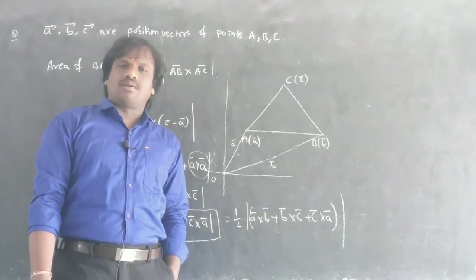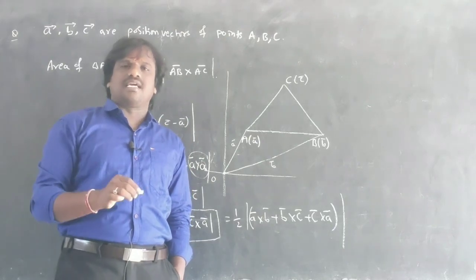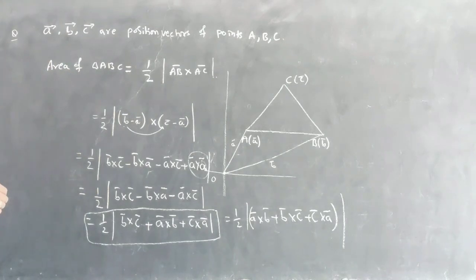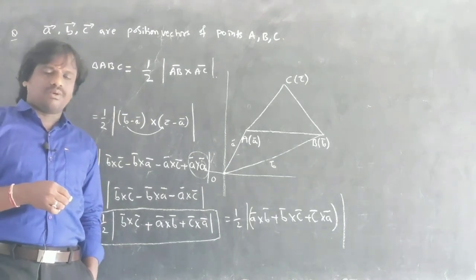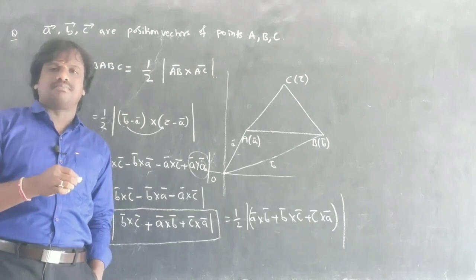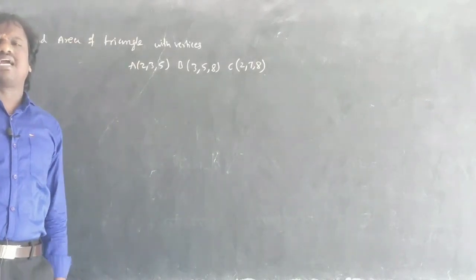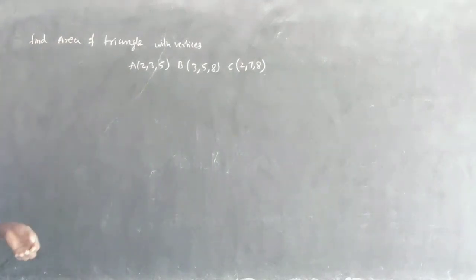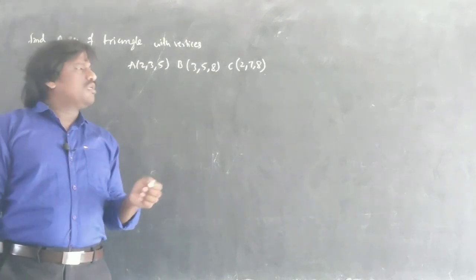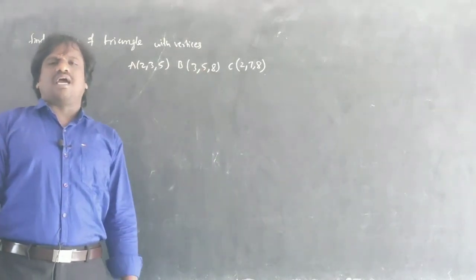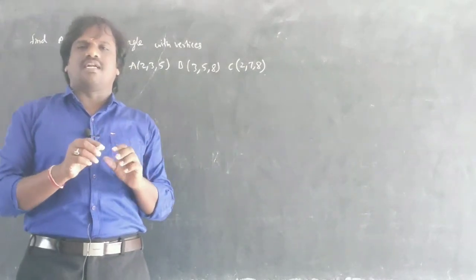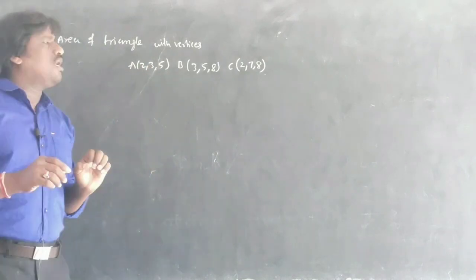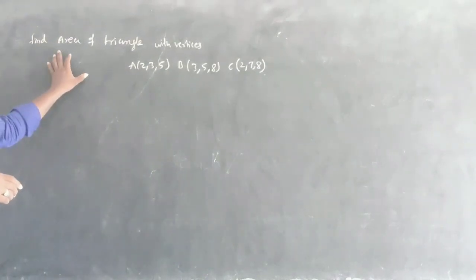Okay, so I explained the area of the parallelogram, and yesterday the area of the triangle, and I gave a problem on that. Even when the position vectors are given, the area of the triangle is this. Now let us solve some problems based on this. Look here, an area of the triangle question: find the area of the triangle whose vertices are given, using the vector form. These types of questions are not related to JEE, they are board level questions, so you have to understand this concept also. Let us discuss how to find the area of the triangle.